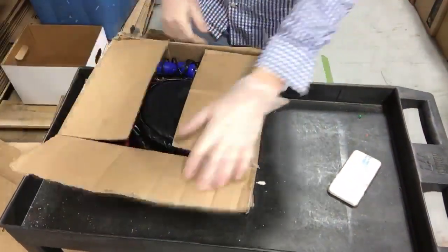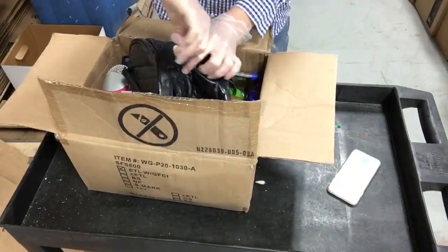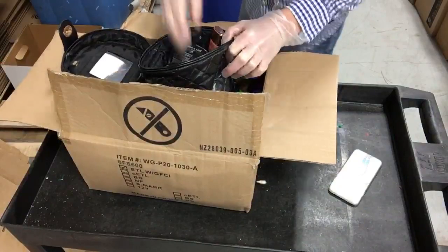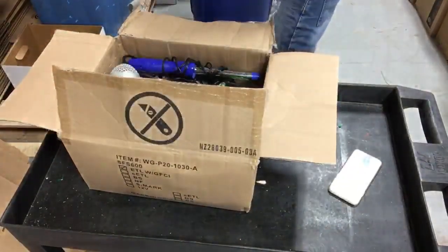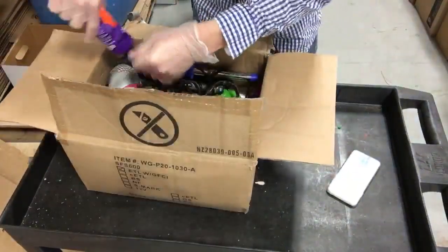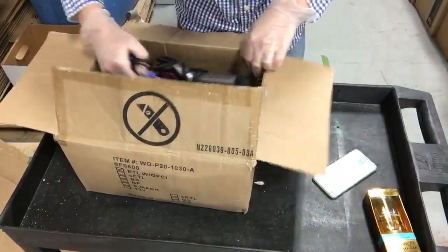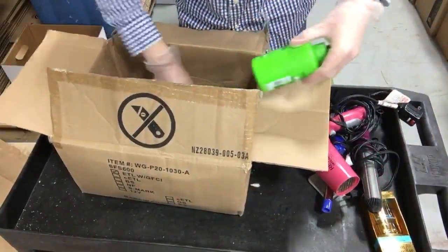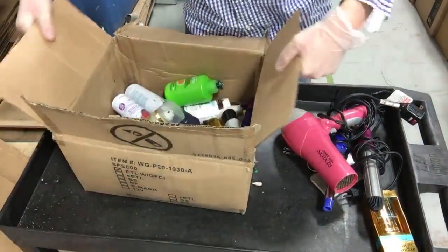Let me fold this down so you can see what we're looking at. This box looks like all hair stuff - I'm going to guess makeup. Yeah, it looks like it's mostly cosmetics. We've got hair care stuff - this looks new, you could probably get a few dollars for that. Hair dryer, curlers - everything else in here, just for sanitary reasons, I don't sell this stuff, it's all getting thrown away.